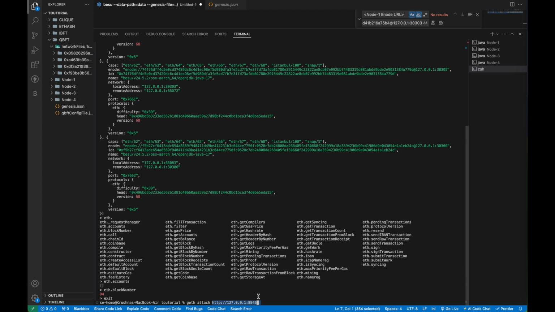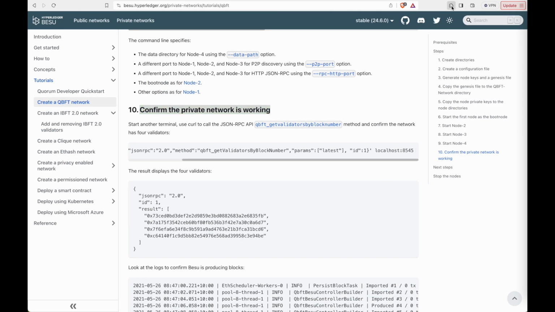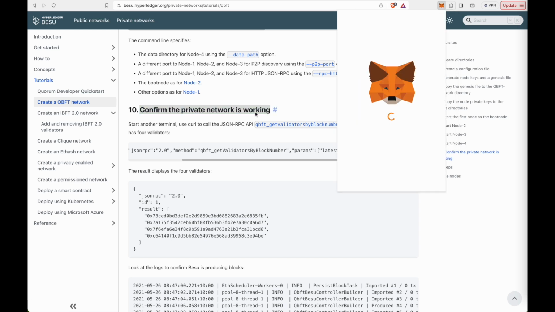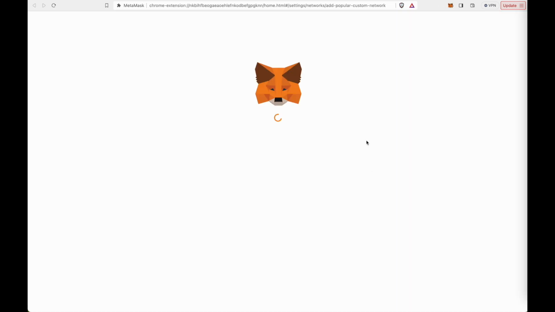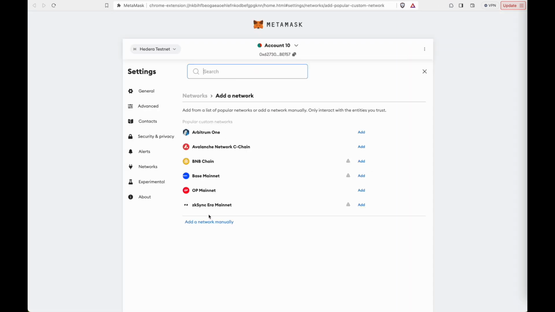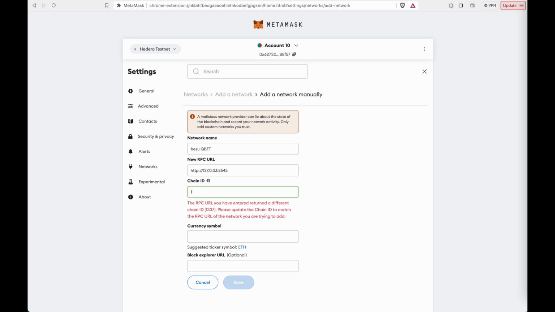Let's try to add it in our MetaMask and do some transactions. For that, go to MetaMask, check whether that network is available or not, then add it manually. Network name Besu QBFT, paste the RPC URL.